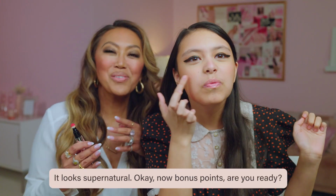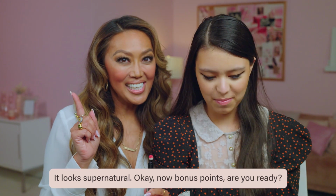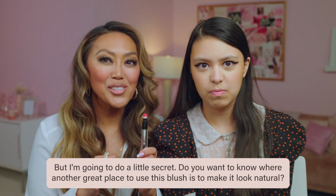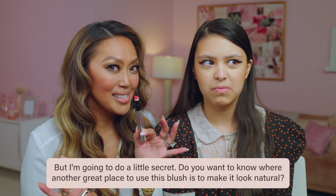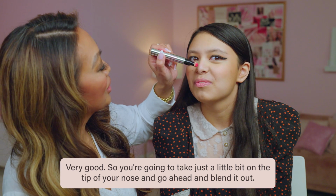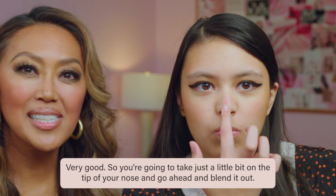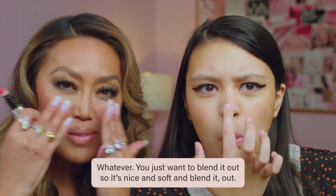Yes. Looks super natural. Okay, now, bonus points. Are you ready? Bonus points. I'm going to do it for you. But I'm going to do a little secret. Do you want to know where another great place to use this blush is to make it look natural? Take a guess. Your nose, I think. Yes, very good. So you're going to take just a little bit on the tip of your nose. And go ahead and blend it out. Which way should I go? Whatever. You just want to blend it out so it's nice and soft.